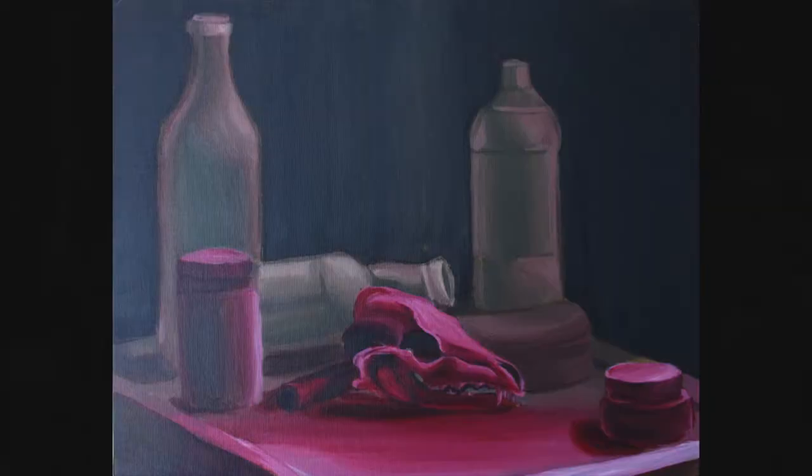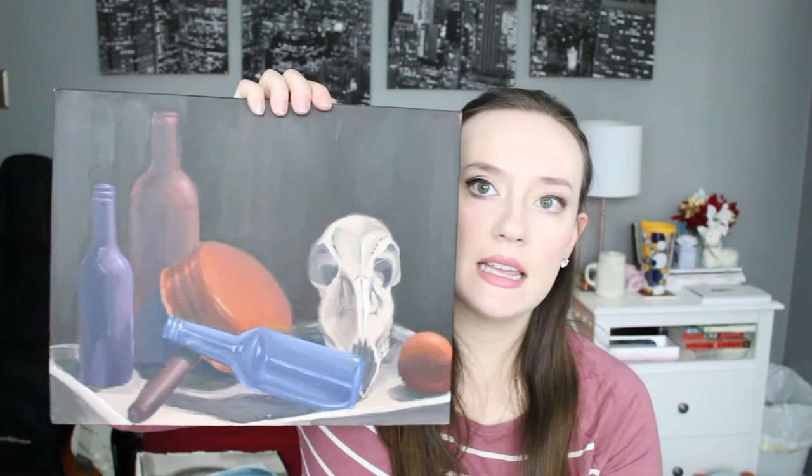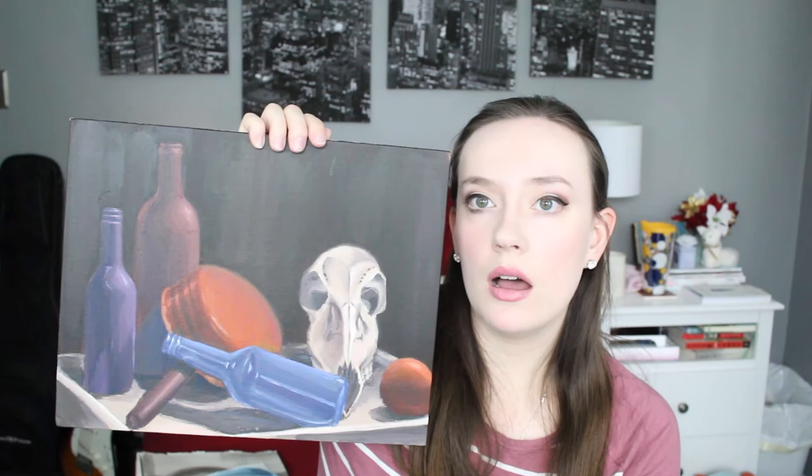This piece was actually after that one, and we only had one class period to work on it, which is why it's not very developed. I was really rushing to get everything done. This one we also had one class period to do, so again, not very developed — I got all the colors in there but it's not super finished. This was actually the first one where we painted using all the colors according to what the actual objects were. Before, everything was going to be red-toned. But here the pan was an orange color and the bottles were a blue-purple color, so we painted according to the actual color. And this was my last still life — still life is basically putting bottles and objects on a table and painting them, which is what we did pretty much the whole semester. It was kind of boring, but it definitely helped me improve. I'm pretty proud of this one, though it's not my favorite.